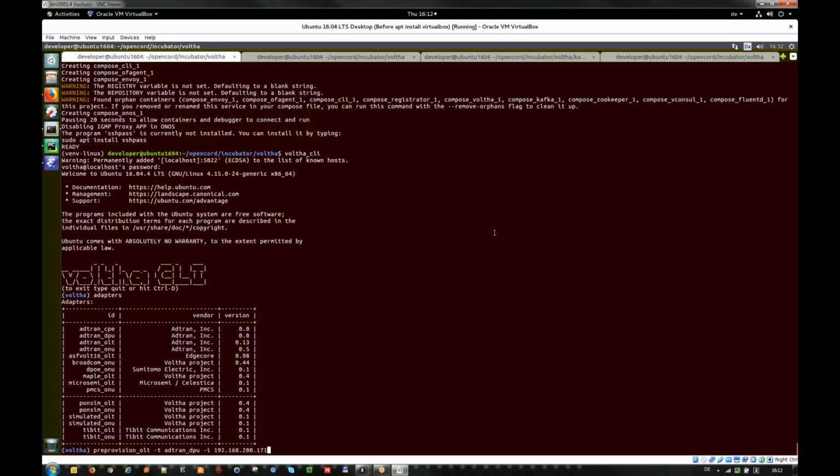As I said, I didn't do any changes to VOLTHA, so the only command currently available for me is this pre-provision OLT command. I specify Adtran DPU as the type, and then the IP address. This is the one which I statically configured.